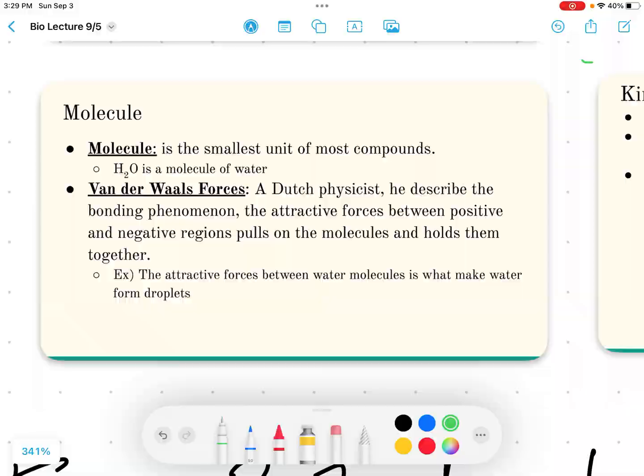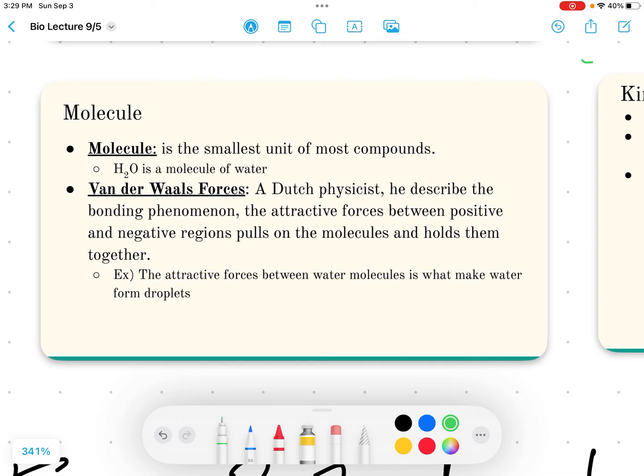So we know there's these positive and negative particles that are trying to pull each other together, but then electrons are trying to repel each other, and protons are trying to also repel each other. And we're like, how is this all staying together? Well, these attractive forces within each individual molecule force these water molecules to stick together.